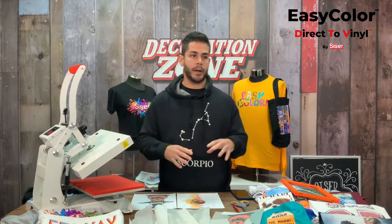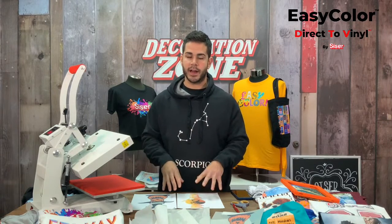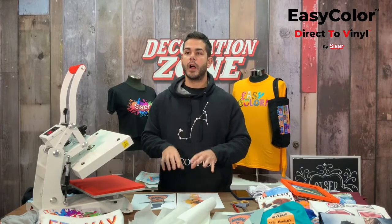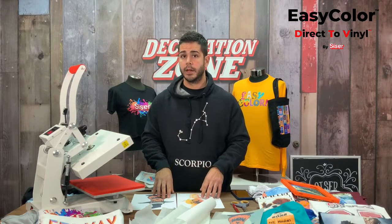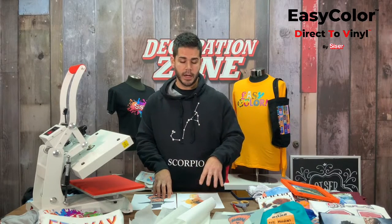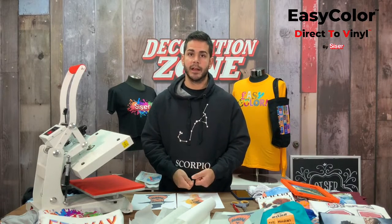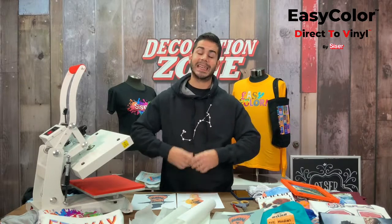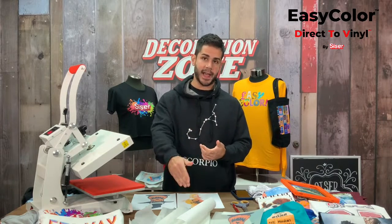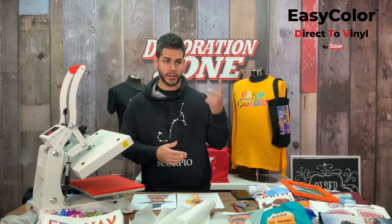So I'm going to say it, I'll probably have to say it again through this. If you have to mask your transfer with the DTV Easy Mask, which is what I'll be using, allow your print to sit overnight. So after you print it, after you cut it, or even if you wanted to wait to cut it, let it sit overnight until you come back and mask it. This allows that oversaturation to kind of gas out, making it easy to find that bond between the transfer and the mask. So, yep, great question though.